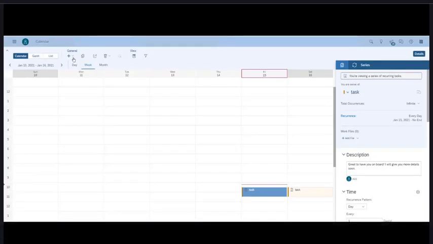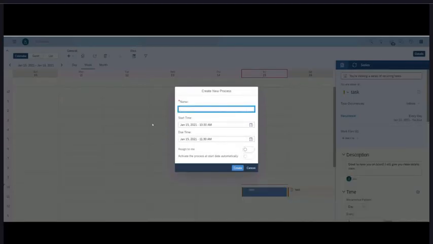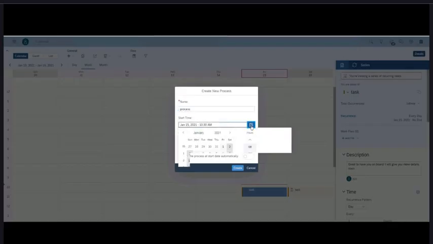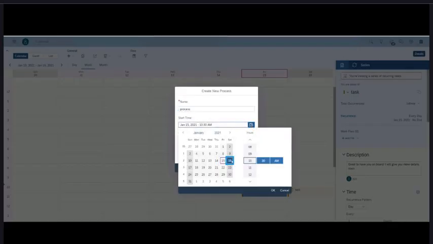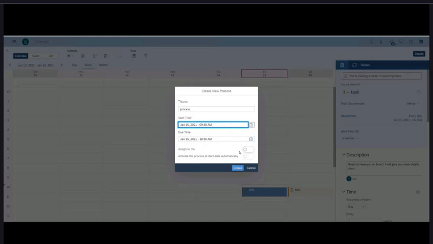We use processes a lot to manage tasks. A process is an overview of the work progress, and we can add multiple general tasks like data locking. Creating a process is simple. From the main menu, select Calendar, then choose the Add New button and Process. Then you give it a name and set a start and a due date. And now we can assign the process to a user.